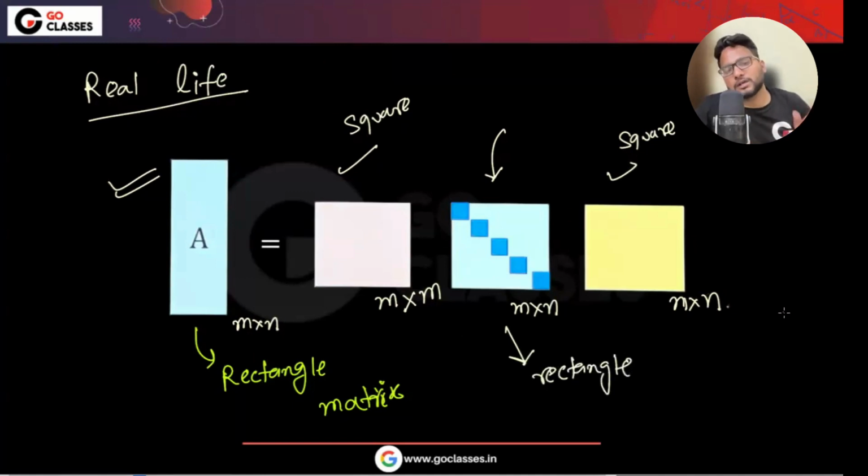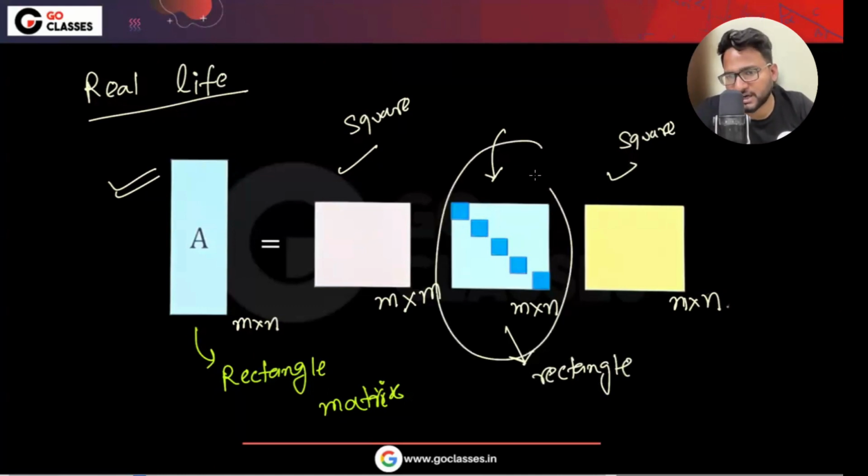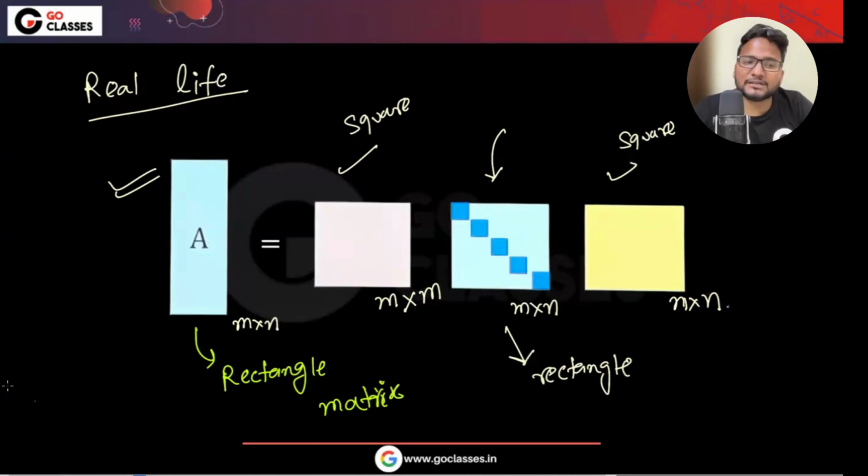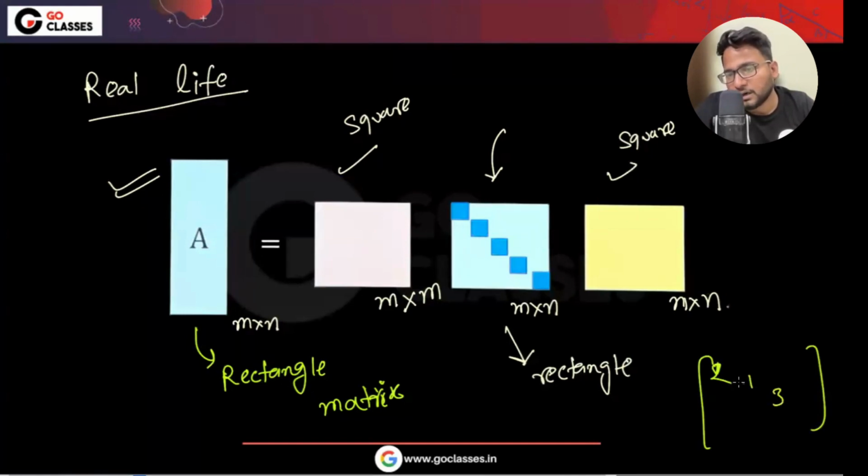So what I'm trying to say is that if there is a rectangular matrix, then I also wish to decompose this into three parts, such that only the middle matrix is rectangular, and this rectangle is actually easy to handle. Why? Because it will be only a diagonal matrix. I mean, this rectangular matrix will be some diagonal matrix, which means let's suppose this is 2, 1, 0, 2, 1, 3 or whatever, right? And then if this diagonal is complete, since it is a rectangular matrix, you might have extra zero rows. So basically, this will be the diagonal matrix.